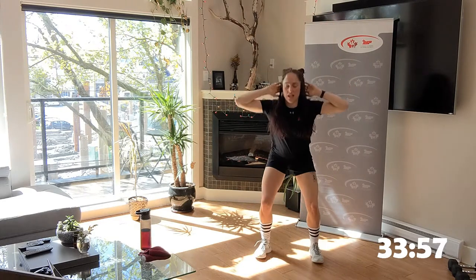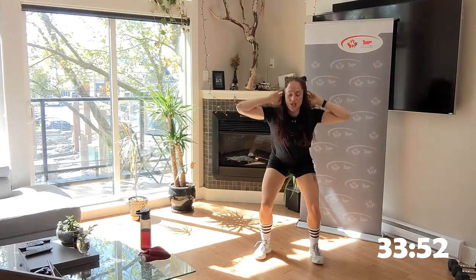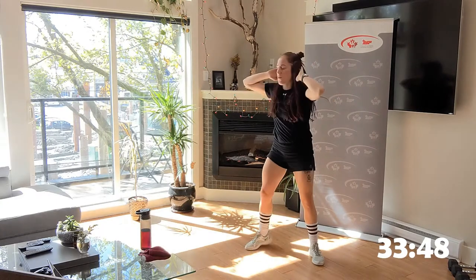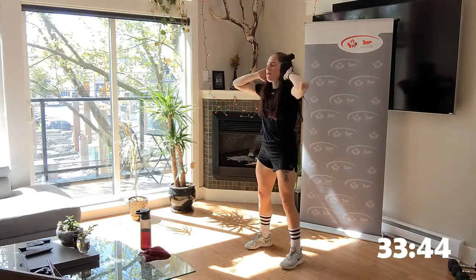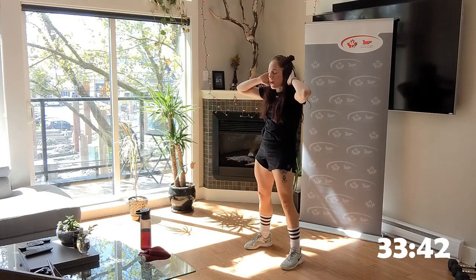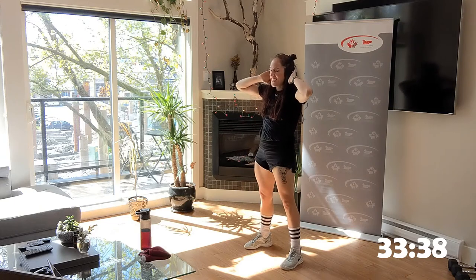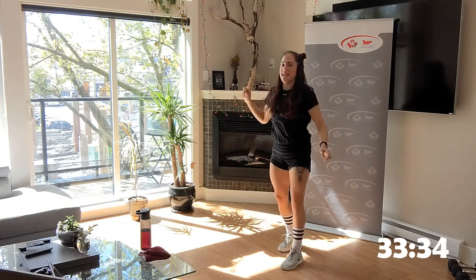Hands back on your ears. Squat. Nice. So think about your chest. Having your hands on your ears, it forces you to keep your chest up. We don't want this. Keep it upright. Weight is in your heels. Maybe start with your feet slightly wider than normal. 3, 2, and 1. Amazing.